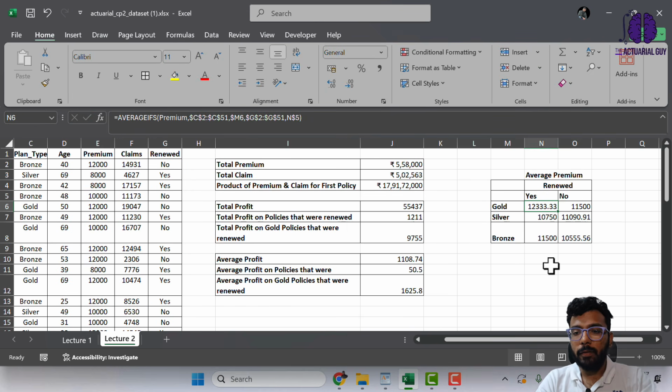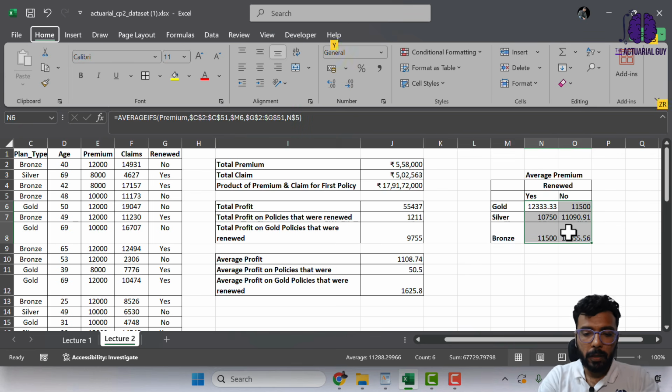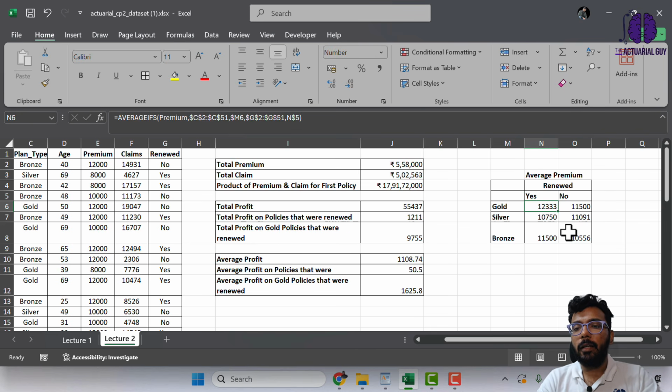Okay, now all of these need to have the same formatting. So what I'll do is I'll just copy this formatting to all of them. Okay, wait, that did not work. For some reason, okay, let's do Alt H9, Alt H9. Okay, right, now we have all of this, right? So this is the average premium for all of them.